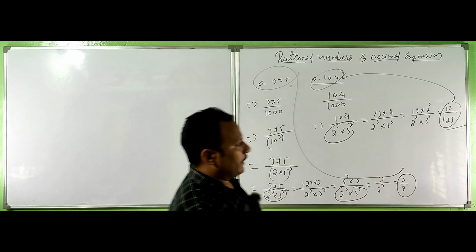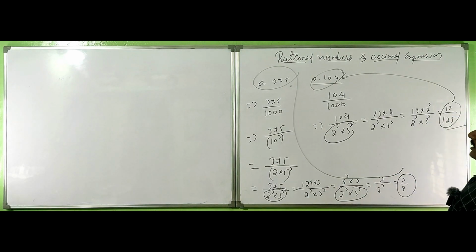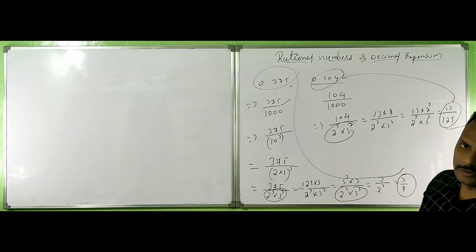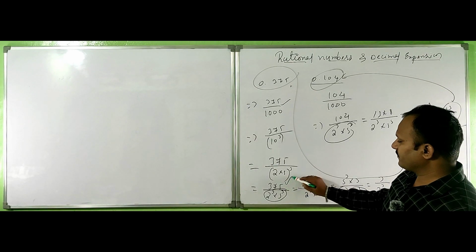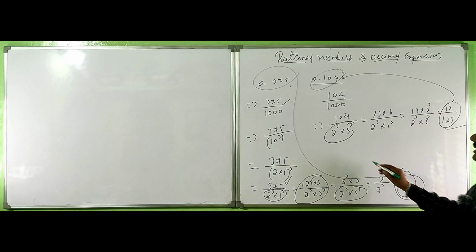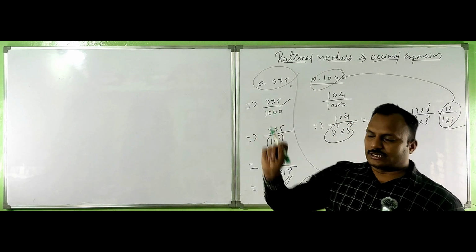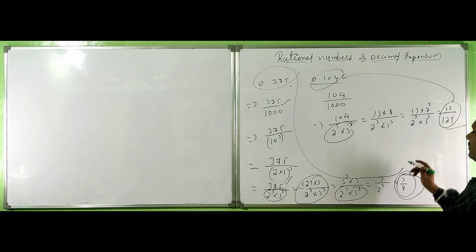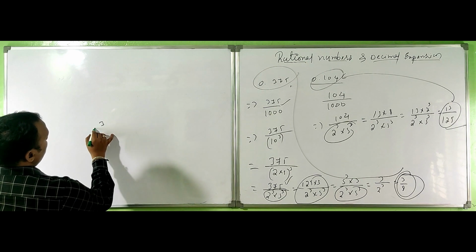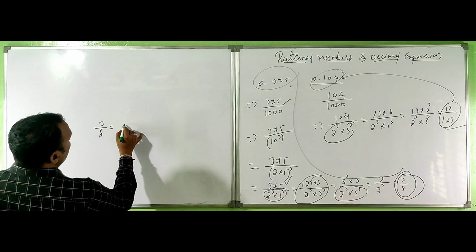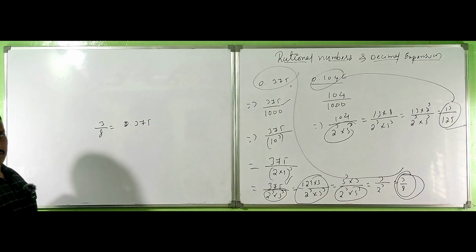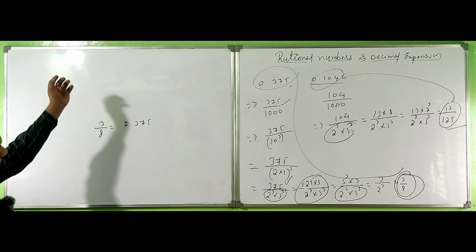Listen, very important again. I will explain here. By this division method, multiplying and dividing by 1000, I have taken this one and I got this form. By simplifying this one, I got this form. This is the decimal expansion. This is the rational number. So 3 by 8 is finally equal to 0.375. You can do it by calculator also, or by the methods also.